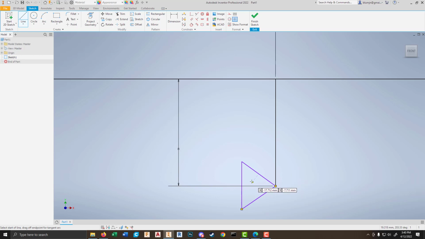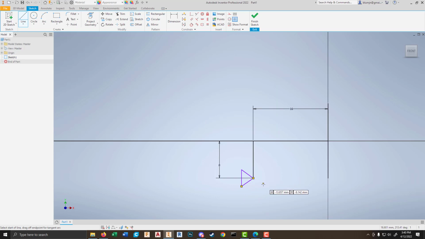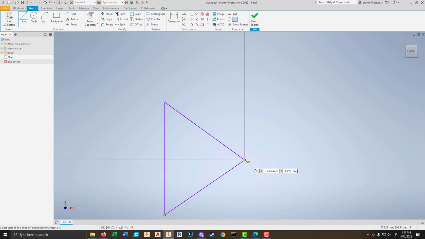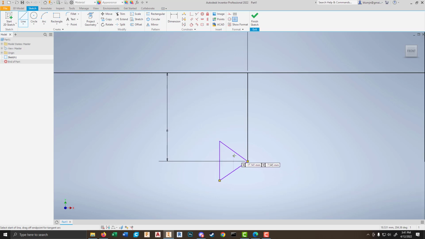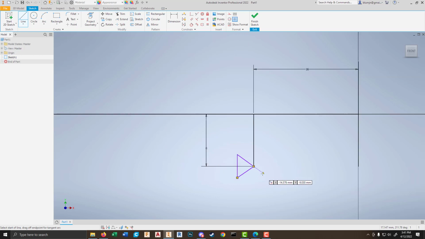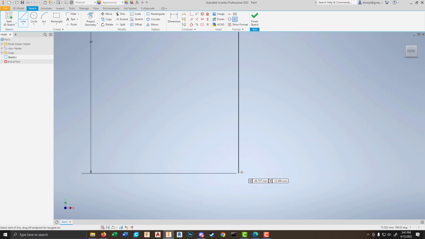So I've got this now. This is the geometry that we are going to coil up to make our spiral. And you'll notice that I've made it as a triangle so that I'm going to get a nice line. Not really a line, I suppose, but a single path that is in the spot I want it to be. That's why I've done a triangle at this point. I could have done some other thing, right? I could have made an ice cream cone. I could have done a square, a diamond, whatever. So long as I had a point here, it would have worked. And we're going to do the same over here.